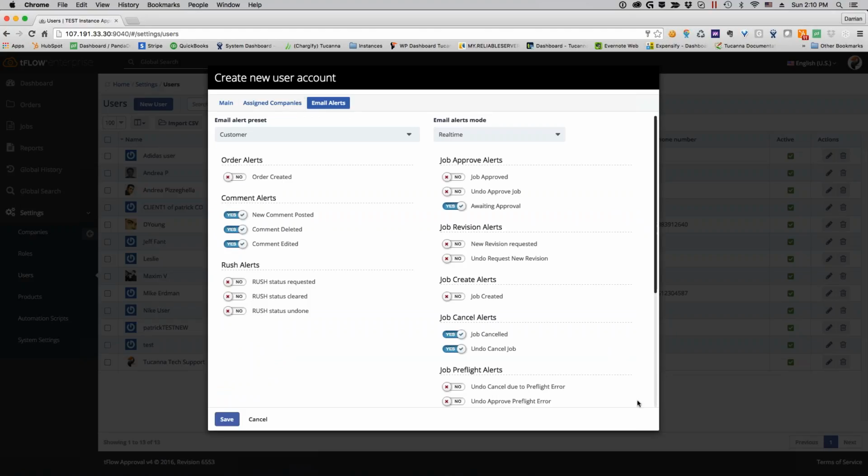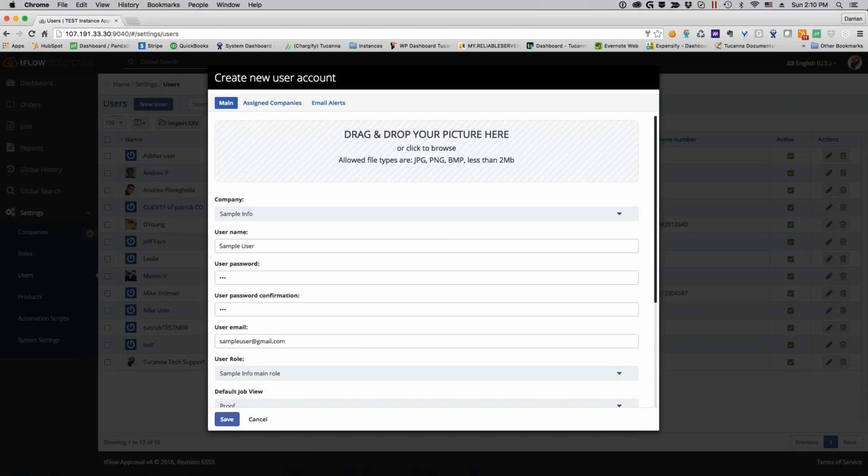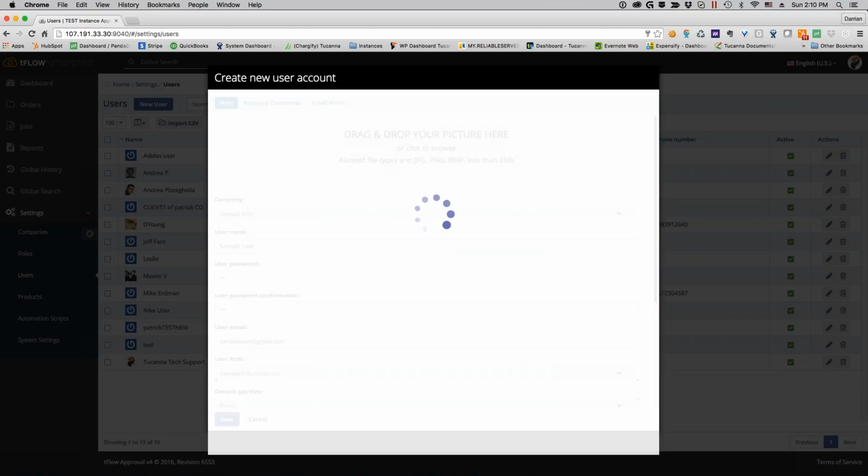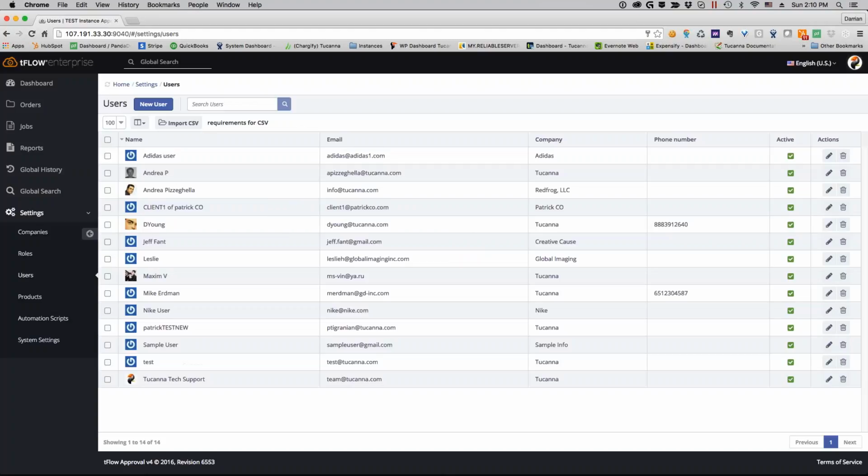So you see this window has also changed, but I'll be going into a little more detail in this area in just a minute. So we can go ahead and save this user. And that's it. So user management now is much easier to set up. And again, because users are not tied together anymore based on the companies they work with in work groups, each user now can be assigned to work with whichever companies you'd like them to be assigned to.